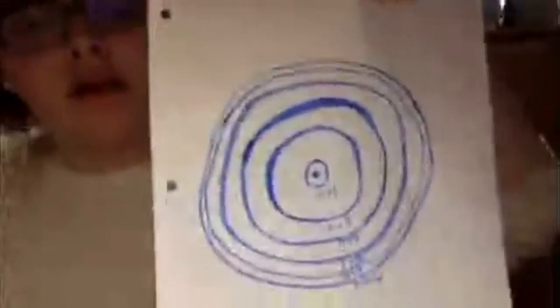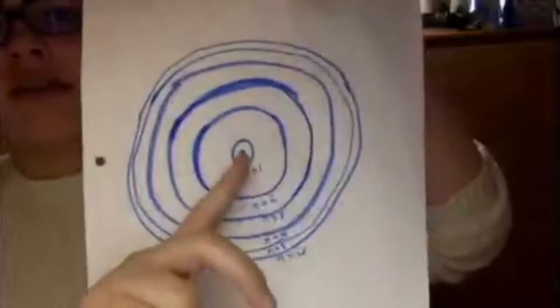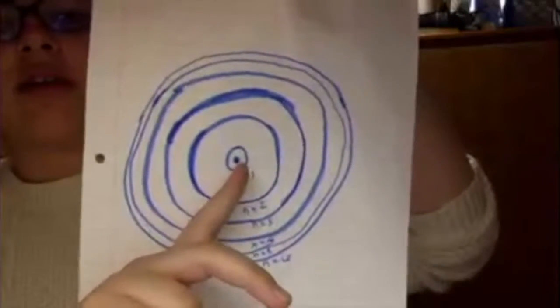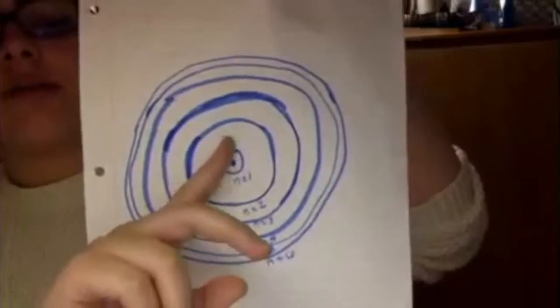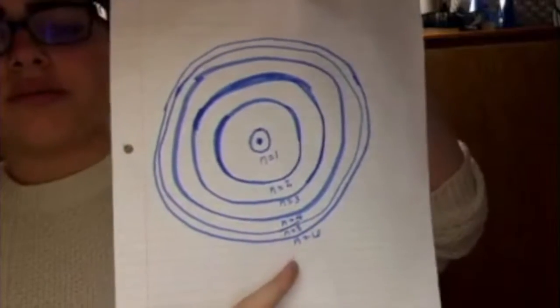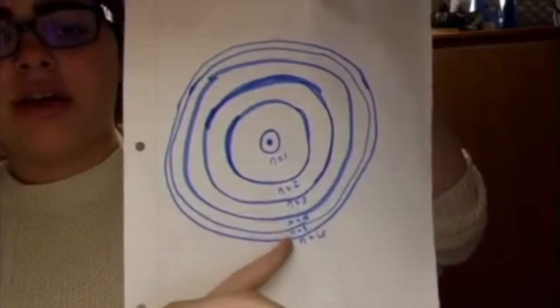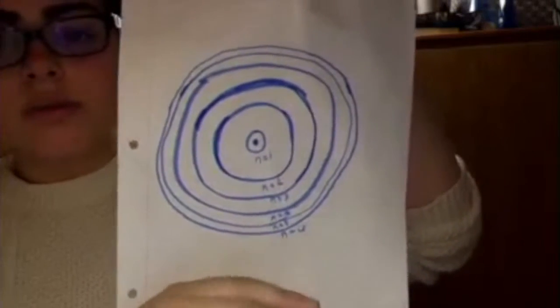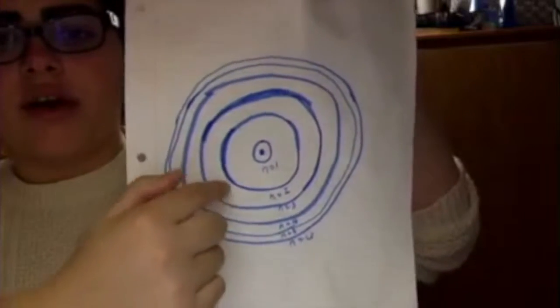In 1913, Niels Bohr introduced his model of the atom, which includes a positive, dense nucleus consisting of protons and neutrons, surrounded by electrons in discrete orbits. Each orbit is associated with a specific amount of energy, and electrons can only be found at these orbits and not in between.